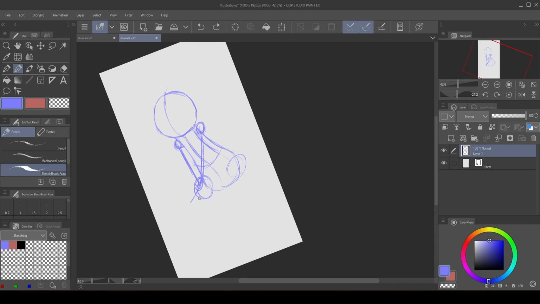We've got maybe one leg coming out like this, the other leg coming more towards us, like here maybe. Now the question is, what do his feet look like? Does he wear shoes? Does he wear boots? Does he have furry feet, like anthropomorphic animal feet with paw pads or whatever? I don't know. Not exactly sure.